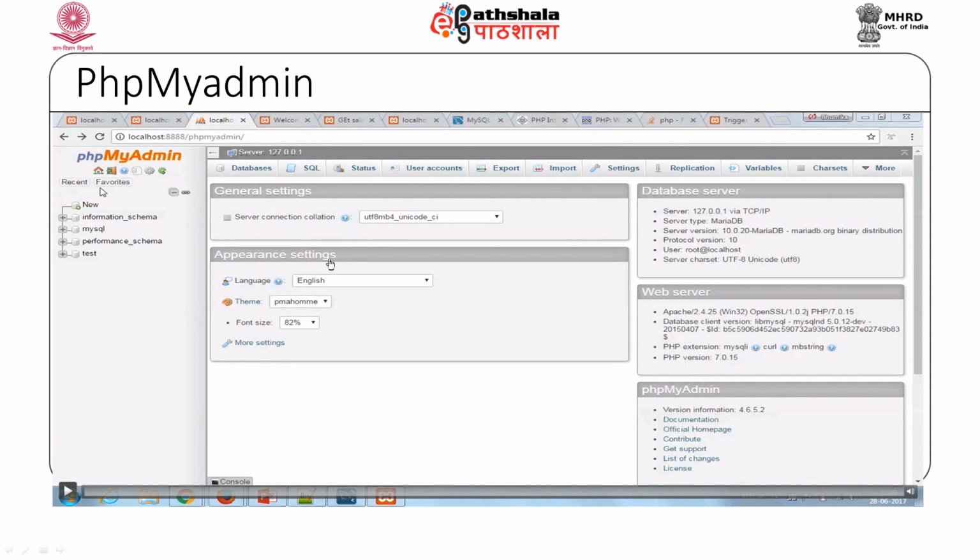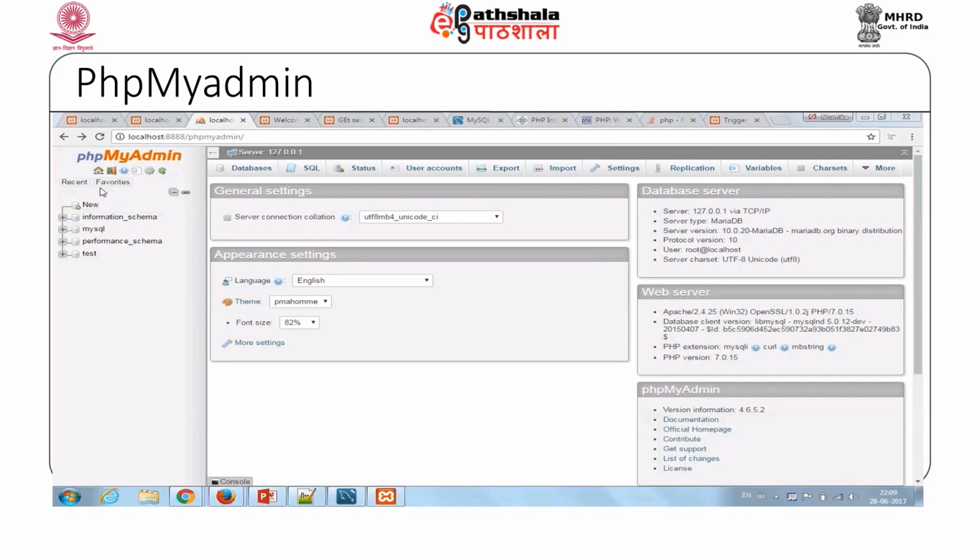My tables are over here. So, I can directly access my database instance from phpMyAdmin also. It is your wish whether you want to use phpMyAdmin or MySQL Workbench. It all depends completely on the student's choice.